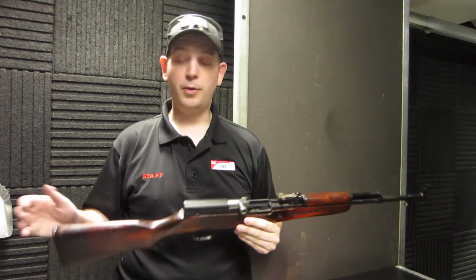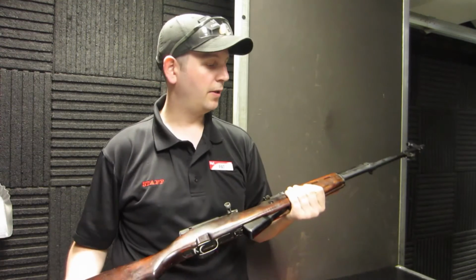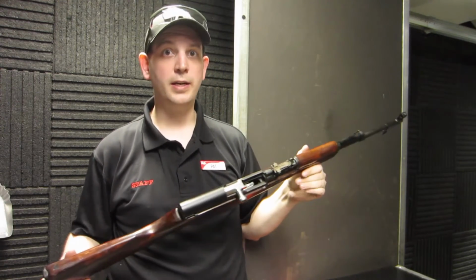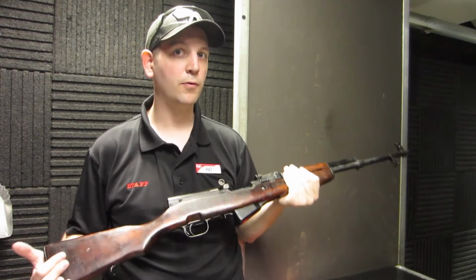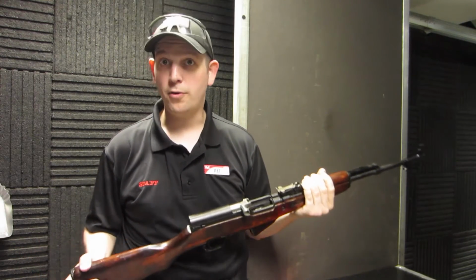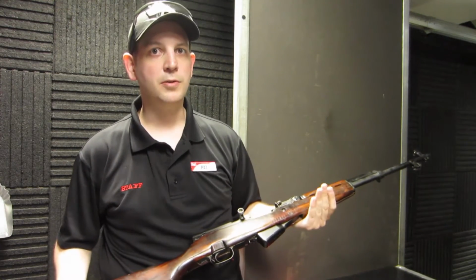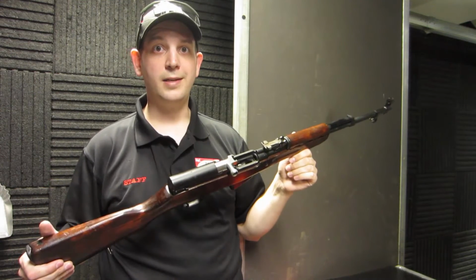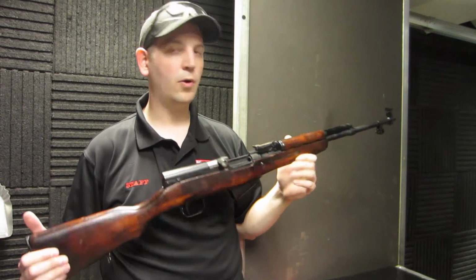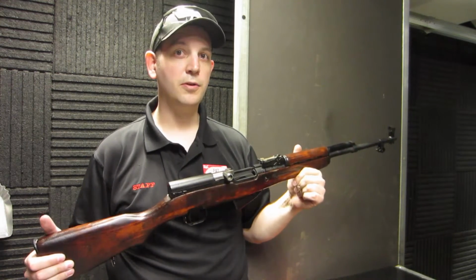My name's Pat and I'm going to go over our newest gun of the month, the SKS carbine. Now the SKS is actually a different caliber here at the range. We've recently become approved for 7.62 by 39 caliber cartridges, which is a bit larger than the 223 we used to be using here. So we introduced a new rifle to showcase the new caliber that we're going to have, and hopefully we'll have some additional guns coming soon enough, so keep your eyes tuned to this channel.